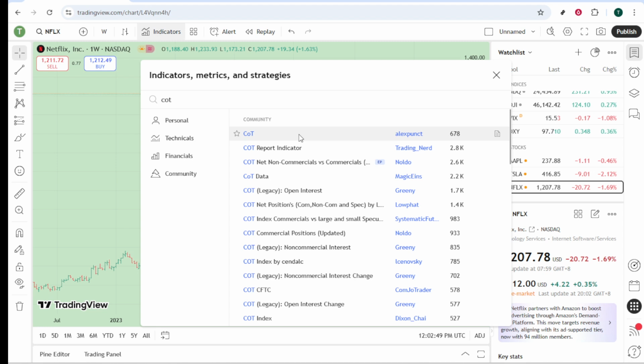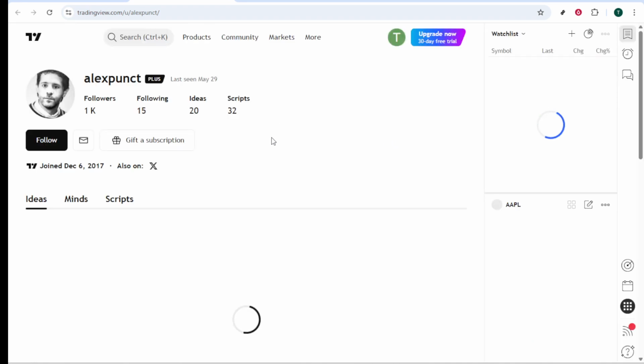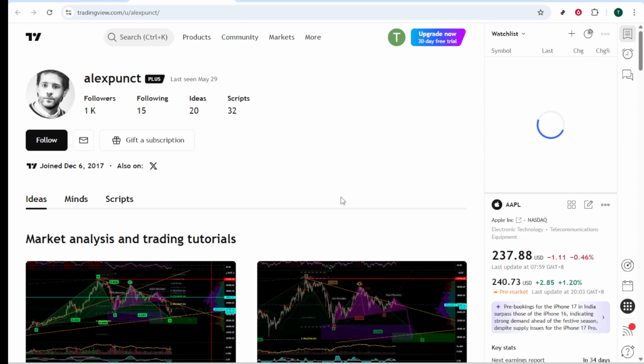When the list of community-developed indicators appears, take a moment to choose one that aligns with your trading requirements. Click on your selected indicator to add it to your chart. This is where the magic happens, allowing COT data to overlay onto your charting analysis visually. Remember, these scripts are the creative efforts of TradingView's vast community, providing tools to display data that isn't natively supported on the platform. It is important to recognize the types of data these indicators show.